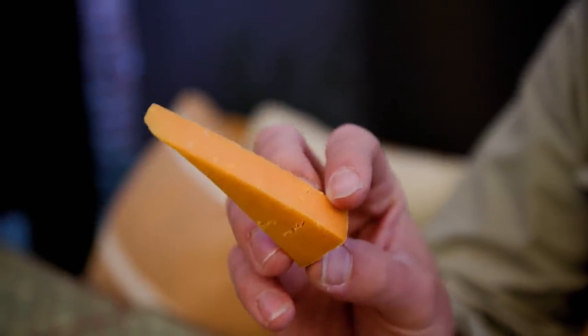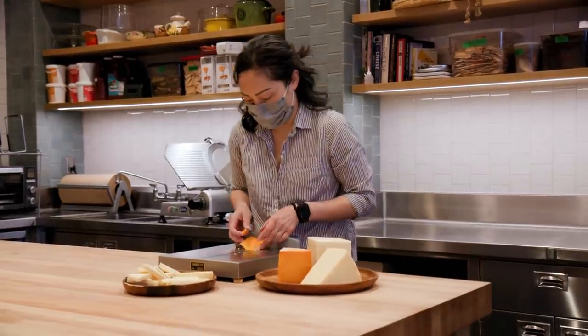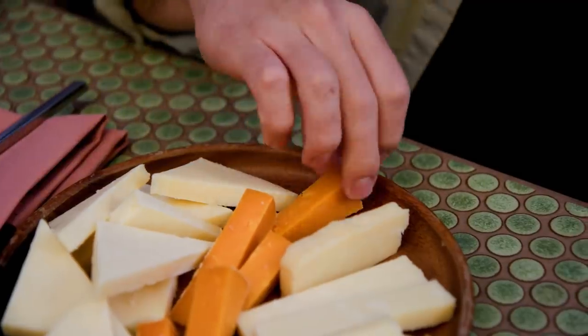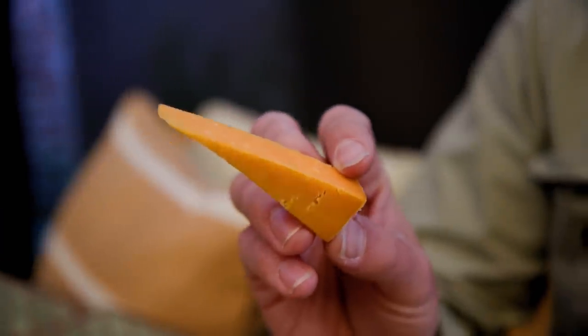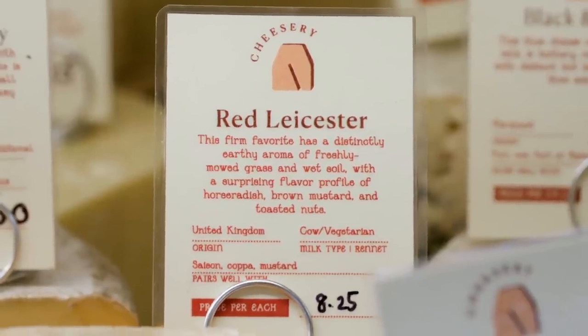So the Red Leicester has, to my palate, a much milder taste, but it's very distinct from the others. Red Leicester — or Red Devonshire from the UK — is vegetable dyed with annatto. They put a little bit extra so it is bright orange. It's a little bit more grassy and earthy, kind of finishes with a little more horseradish. And this one is cloth-bound, meaning they wrap it in cheesecloth and let it age. Vanessa pointed out that being orange compared to the two white cheeses, it would have a golden hue advantage in Welsh rarebit.